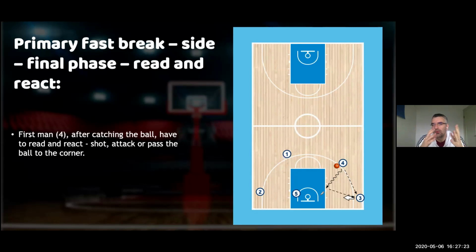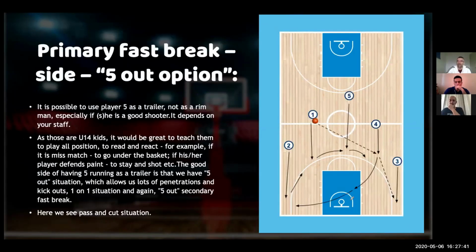Because you should go one option at a time. Whatever comes and cross your mind, show it to your players. They will learn how to read and react. You know, if there is a chance to cut, they will cut. If there is a chance to shoot, let them shoot.